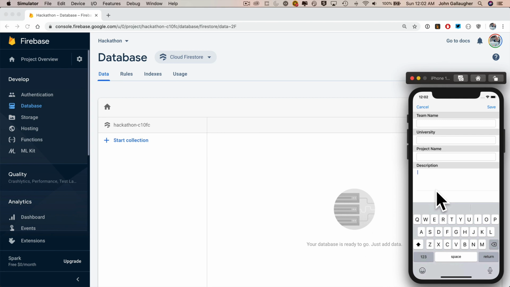And for our first team here, let's offer up a Game of Thrones theme. So the team name will be Hoders Coders, and they're from the University of the North. And their project will be the White Walker Stalker. And the description is, track the bad guys while grooving out to the techno beats of your favorite 7-foot DJ.